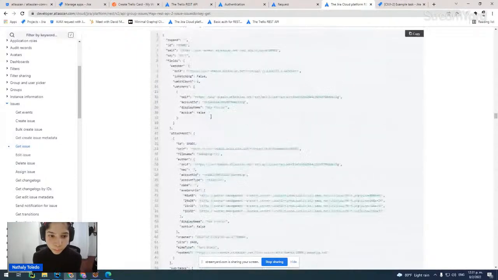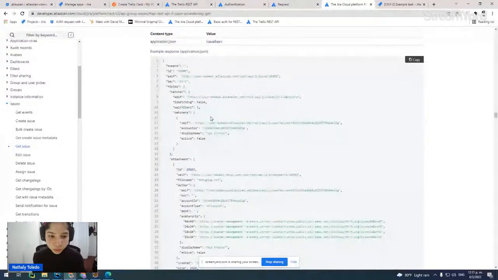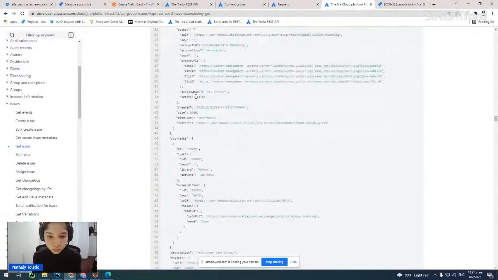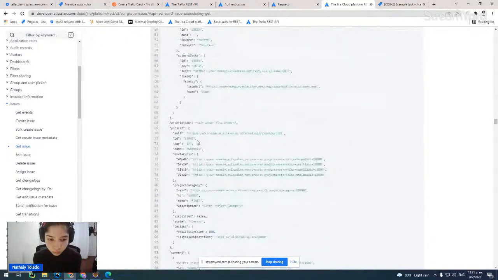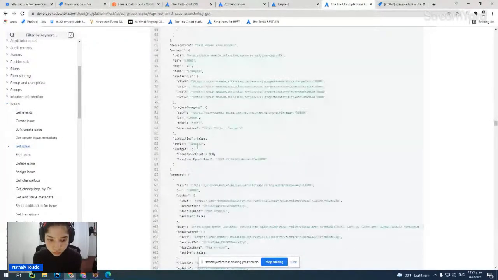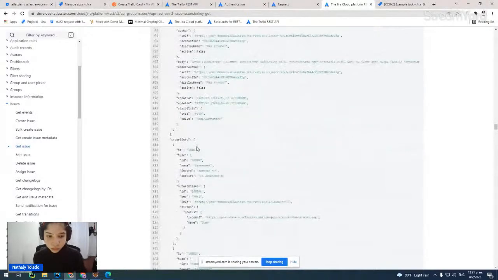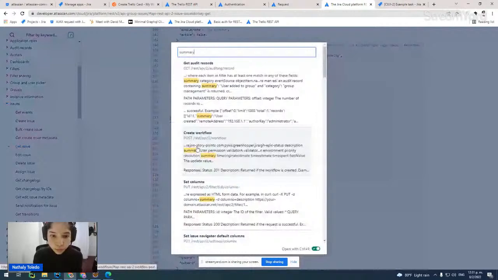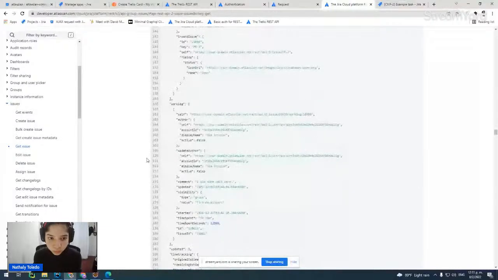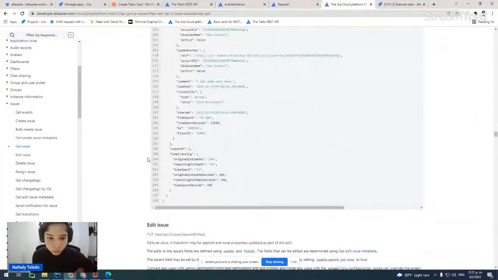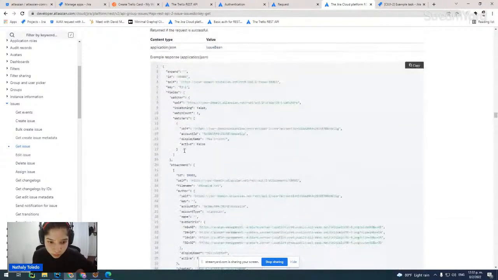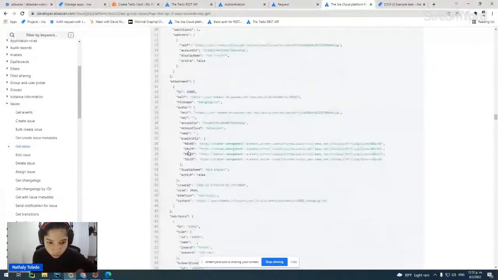This is, by the way, the JSON response. Apparently we are not finding the attribute that we need, which would be the summary.